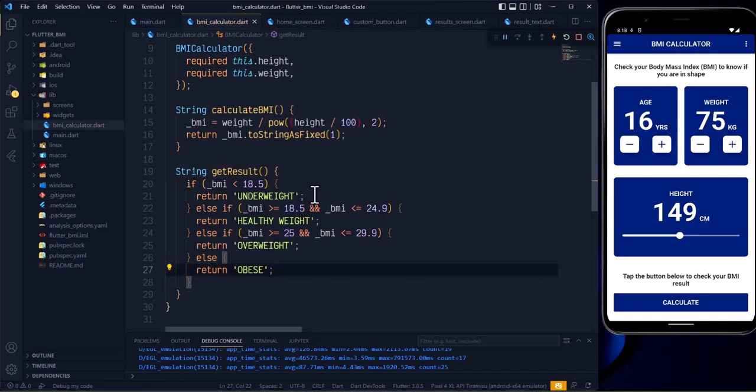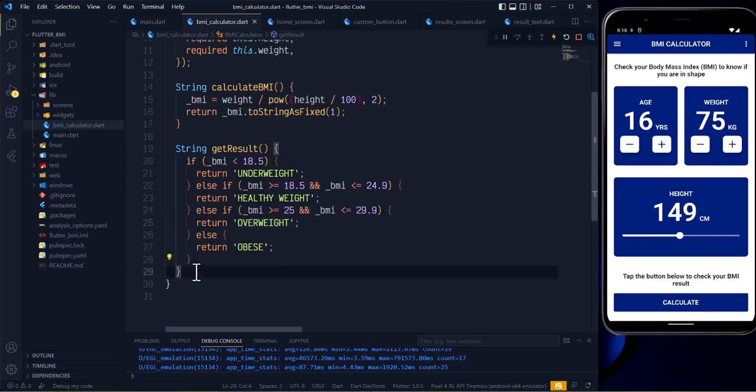So this is saying that if we check your BMI and you are in this range, then we return you are underweight and case closed. If we check your BMI and you are within this range, then we say you are healthy weight. If we check your BMI and you are within this range, then we tell you are overweight. And if we check 1, 2, 3 and you don't fall into any of these, then definitely you are obese. That is why you don't fit into any of these categories. Okay, so I hope that makes a lot of sense.